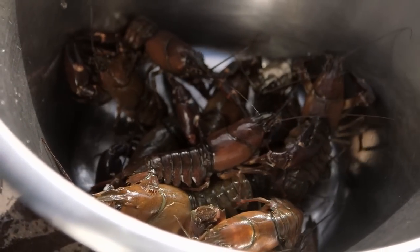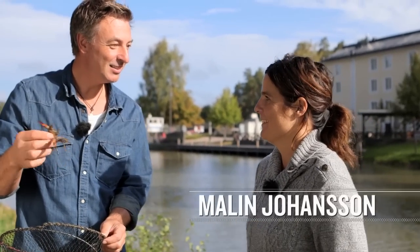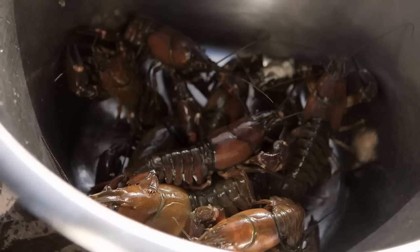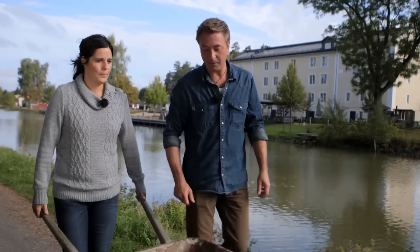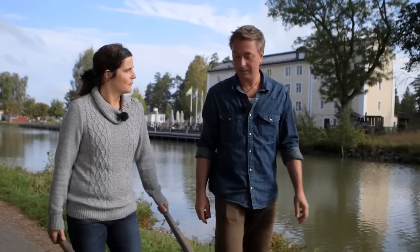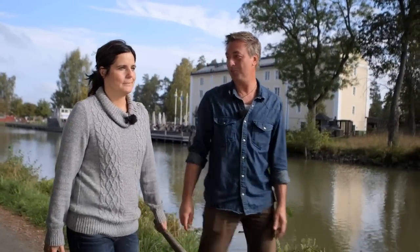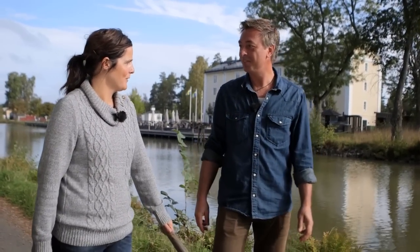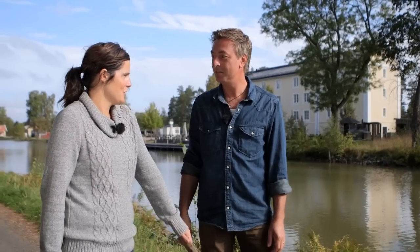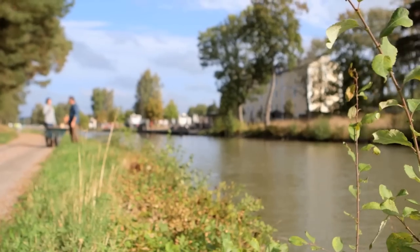Has your family always had a long tradition of going out crayfishing? Always — it's one of those things you have to do, as solid as Christmas. When it comes to local food around here and local traditions, apart from this, what do you have that's special? We have so much — we have the big lakes, a lot of forest around, and a lot of farmers, so we have a big menu to choose from.